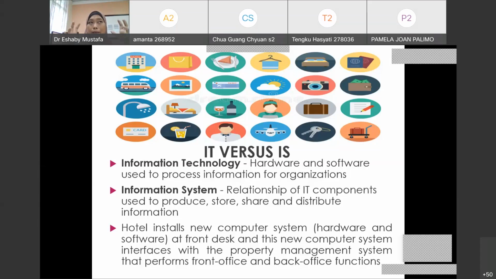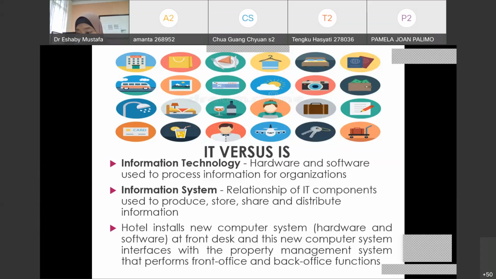So boleh faham ya, apa itu IT, apa itu IS, apa itu back office, apa itu front office. So hopefully when you have an idea what is IT, what is IS, nanti bila kita masuk dekat sistem-sistem, mostly we are going to cover the information system, hence the course's name. Information system, kita akan cover banyak.